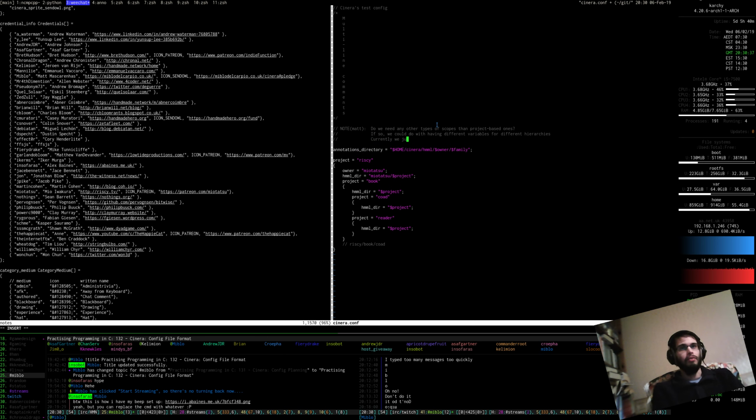Can't we just have a slash separated string of all the project values?